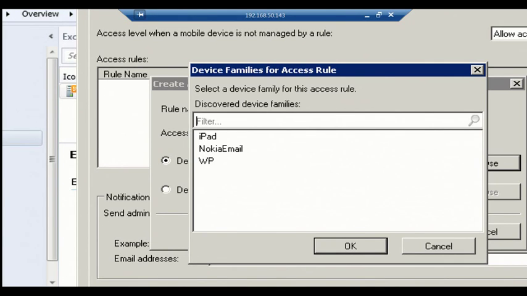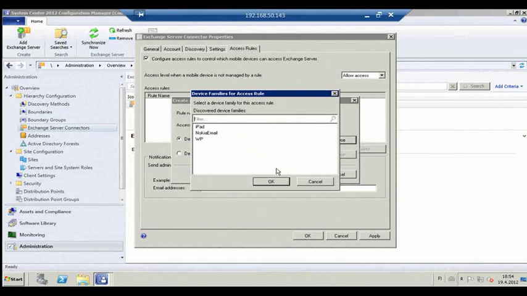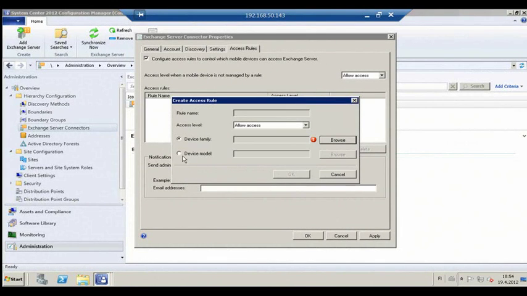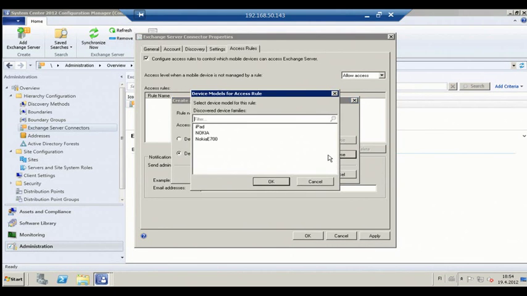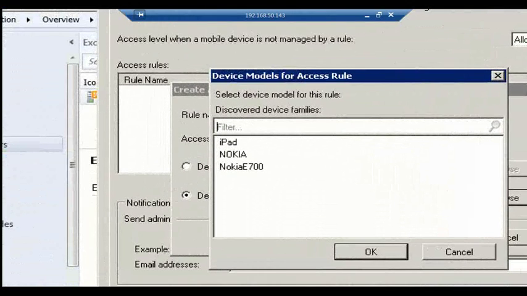So if you want to force that some device models are allowed and some are not, you could do that. This is first you get the family, and you might get also the device model. But in order that you can utilize that, the device must bring that information to your Config Manager.